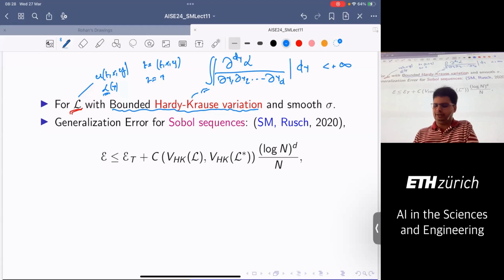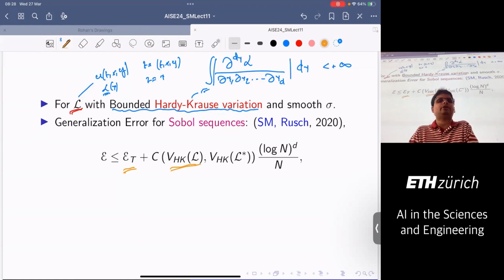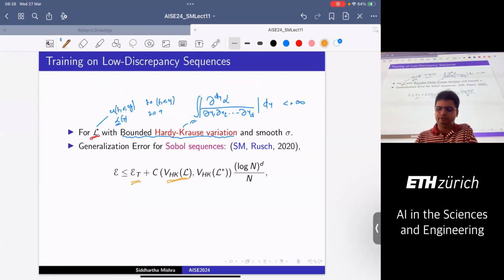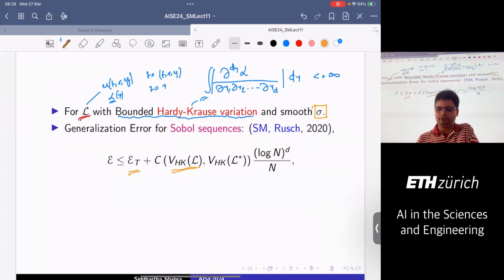Then you can prove very easily that your total error, remember that this is a familiar quantity for us, has two parts: training error and optimization error. This we cannot control, but now this is supervised learning, right? So it does not have all the problems that PINNs have, because you don't have the square Hermitian of the differential operator or anything. So this is standard supervised learning. And then you have this Hardy-Krause variation that comes in. If it has a large Hardy-Krause variation, then of course the constant blows up. But you need a smooth activation function. ReLU, for instance, won't work because it doesn't have mixed derivatives.